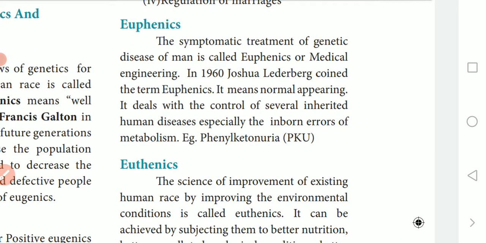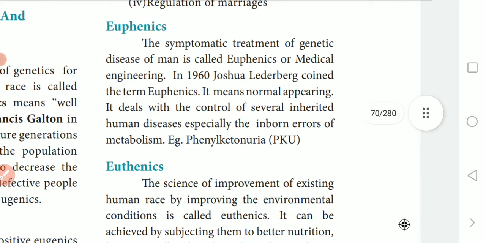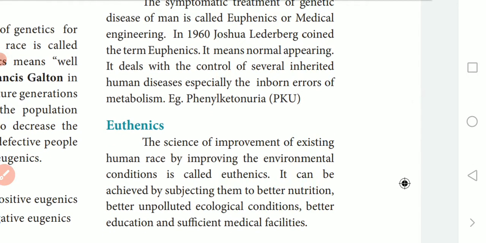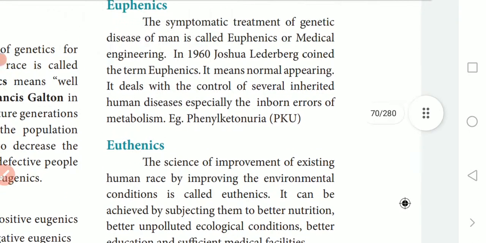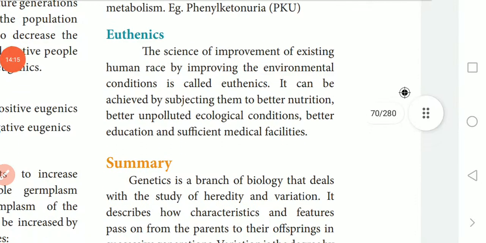Two methods of eugenics. One is constructive or positive methods, the other restrictive or negative methods. Positive eugenics is the attempt to increase consistently better or desirable germplasms. First point, early marriage of those having desirable traits, subsidizing the fit, and establishing sperm and egg banks of precious germplasm, educating the basic principles of genetics and eugenics, improvement of environmental conditions, and promotion of genetic research. Okay, this is the concept of positive eugenics. Important, you can go through it.